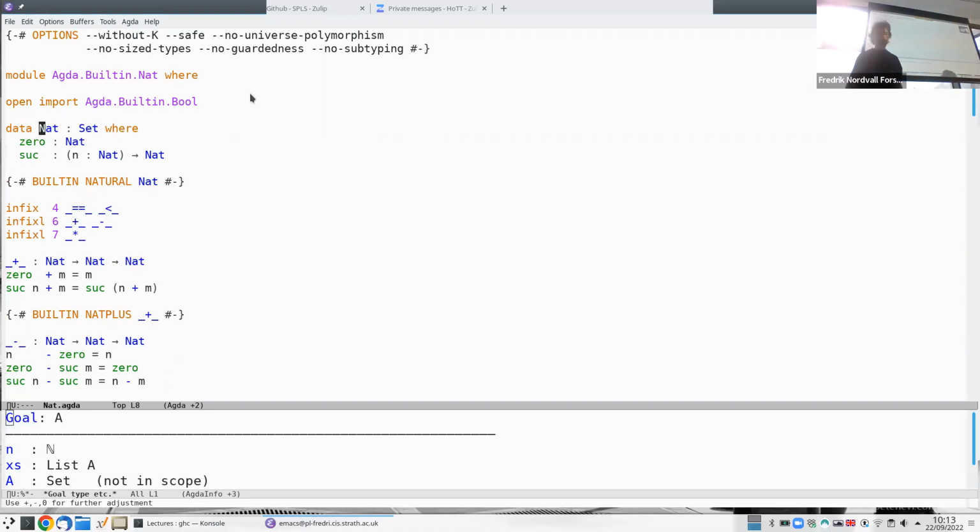Yes. So the natural numbers are defined by counting, right? 0 gives you a natural number, and taking the successor of an old natural number makes a new one. Through the years, great wars have been fought as to whether the natural numbers start at 0 or at 1. They start at 0. And other wars have been fought about how many C's should be in suck for successor, and the correct answer is 1. But let's go back.